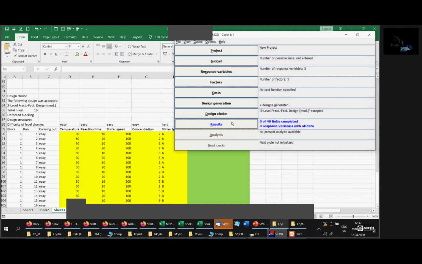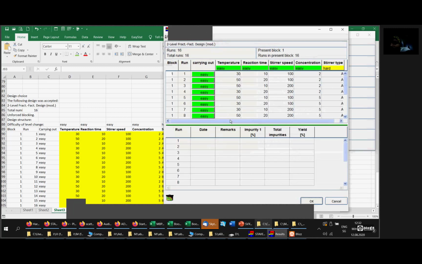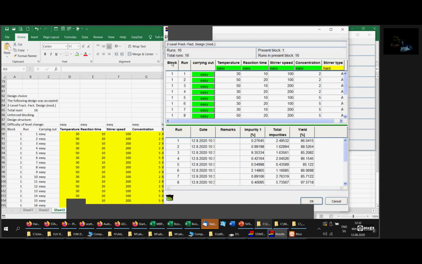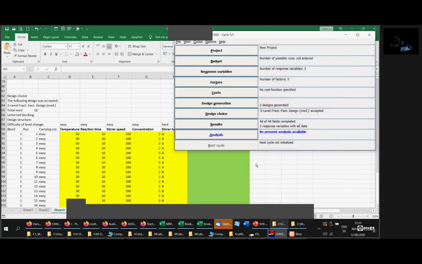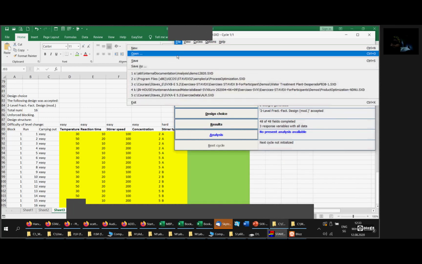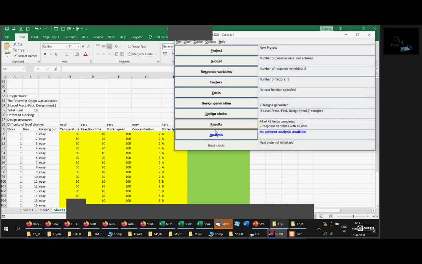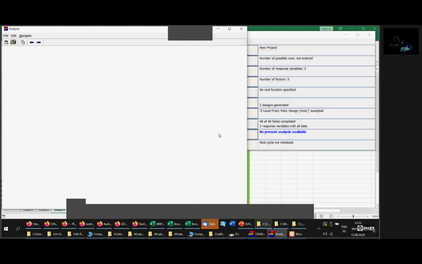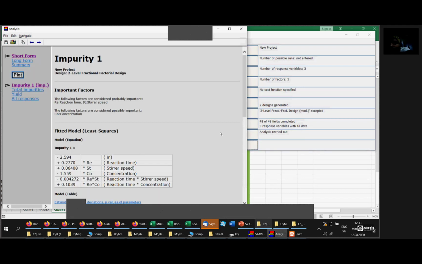So now I go back to the results. As you can imagine, for this invented problem, I don't have any results, but there is a magic function for demonstration purposes that enables one to generate results. So the experiments have been magically done here. And what I do here is complete this, and I'll now try to perform the analysis. Of course, the results are invented, so the results might not be good, and if they are not good, I'll grab a standard example.